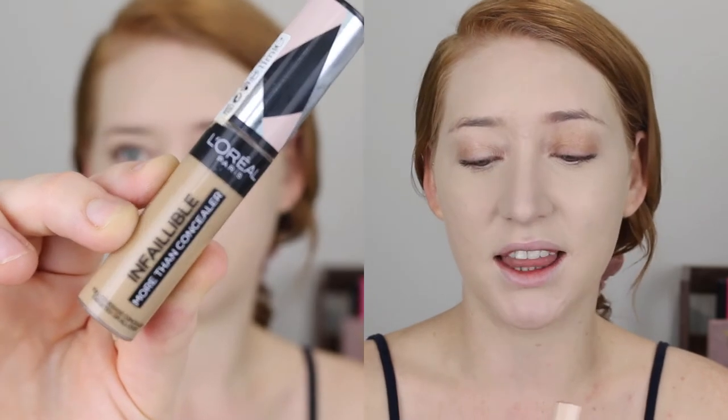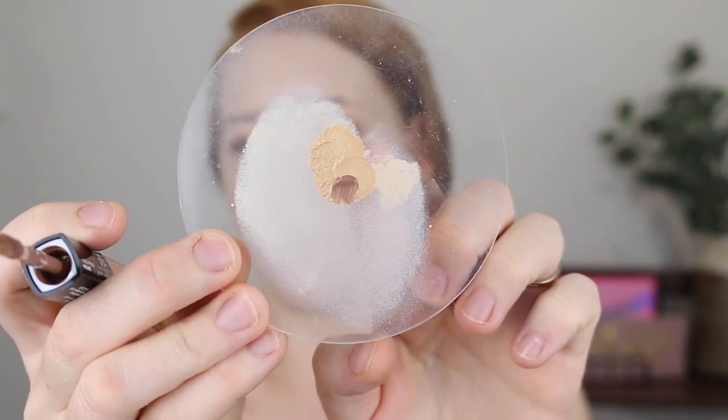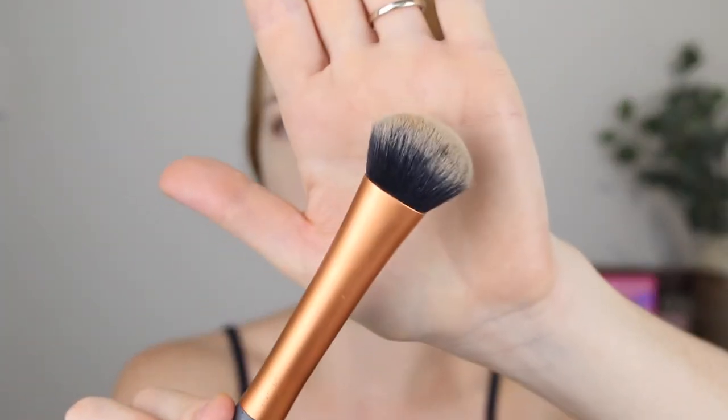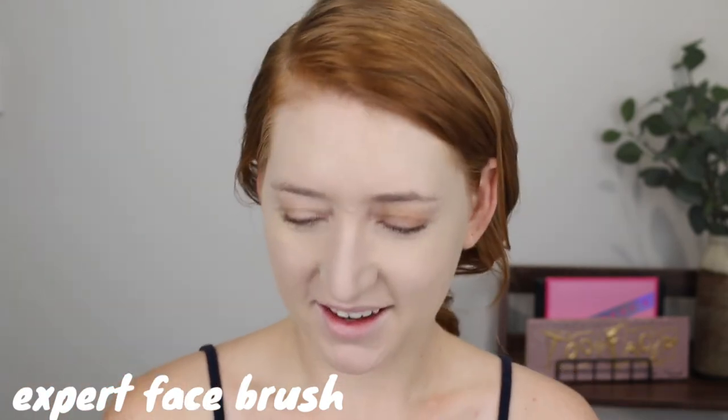Before I pat the rest of my face, I'm going to go in with a cream contour bronzer situation. I've been mixing up a few products. First up I have the L'Oreal Infallible More Than Concealer in the shade Latte 331 — this is a really light brown but quite warm. So I mix it with the NYX Sculpt and Highlight face duo, and the contouring side on that is really cool toned. I just mix them together — a bit of the L'Oreal concealer and then a tiny bit of the NYX — and then I go in with this Real Techniques buffing brush and tap to blend it on my face.